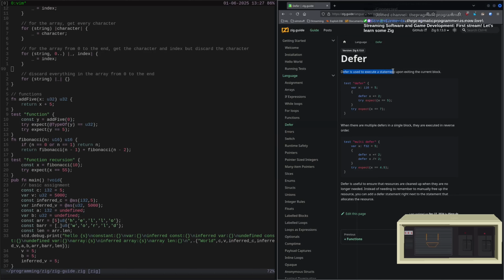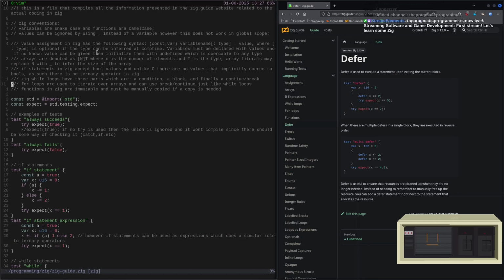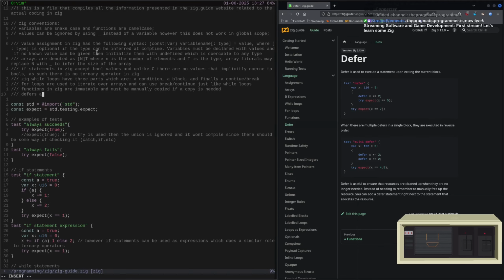Defer is used to execute a statement upon exiting the current block. When there are multiple defers, they are executed in reverse order. Interesting. Defers are executed on exiting a block and are done so in reverse order.